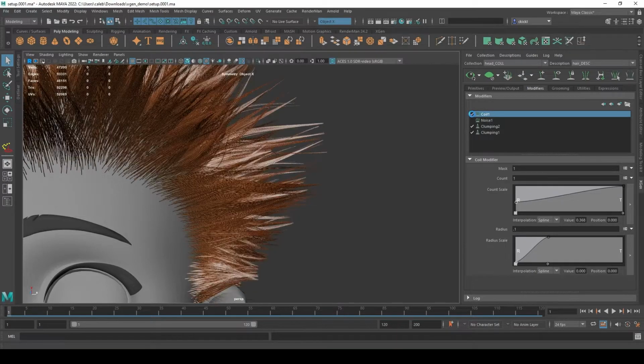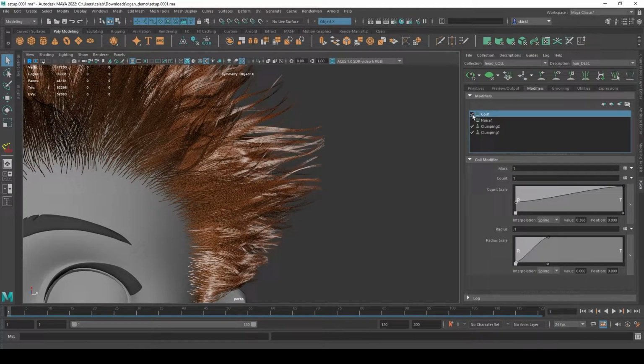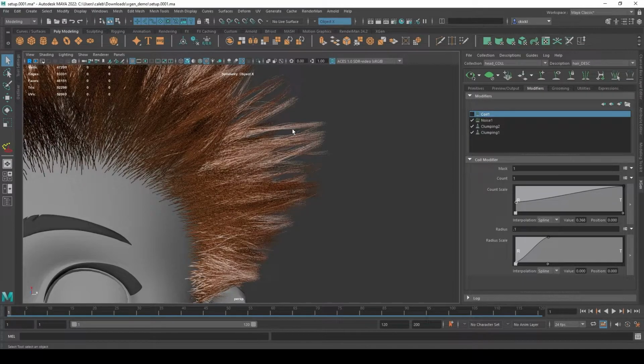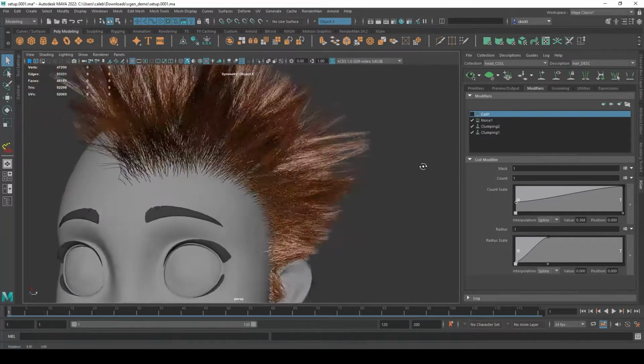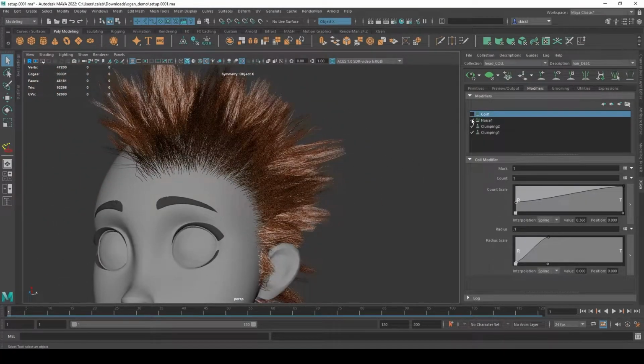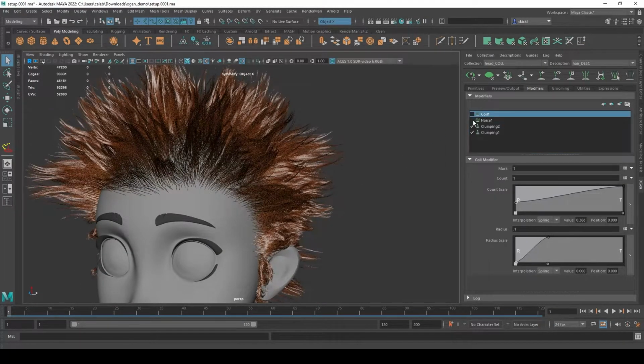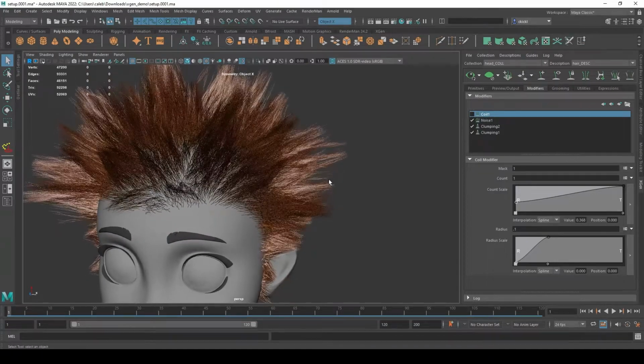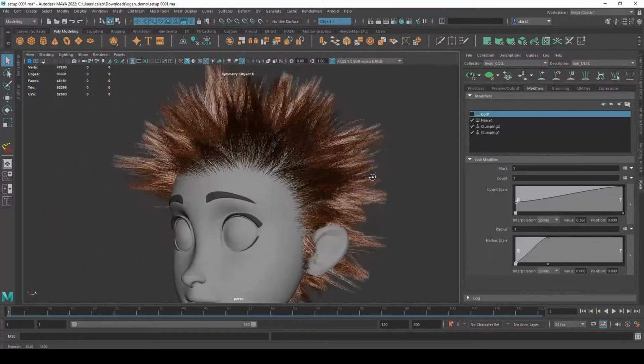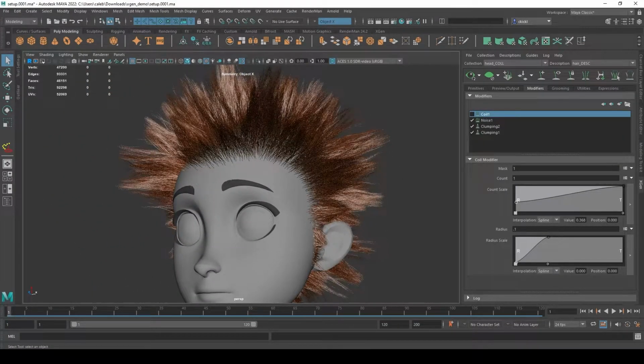With the coil, right? Whereas noise will be operating on hair by hair, which kind of breaks the clump up a bit. So coil will operate on the entire clump, and then noise is going to break up that clump because each hair is being operated on, and then they start to be randomized and pull away from each other.